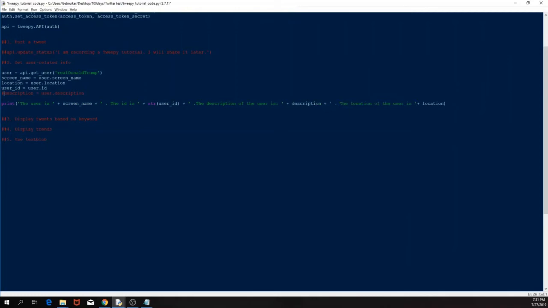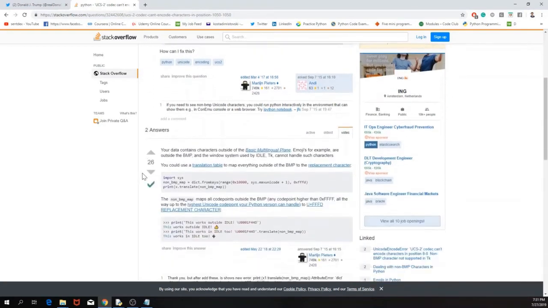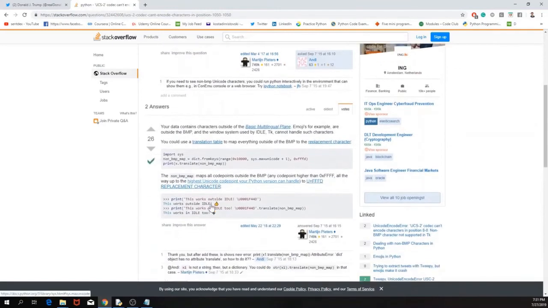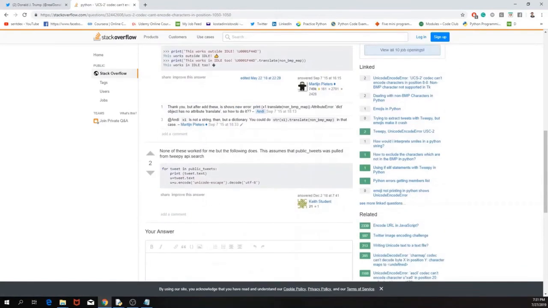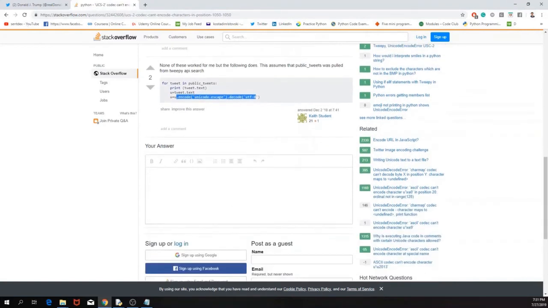It's not a solution not to include the data that we need. So going back to Google, usually you'll get a post from Stack Overflow, usually from someone that ran into the same error. I think that a good solution would be to do this Unicode escape, so to decode it.